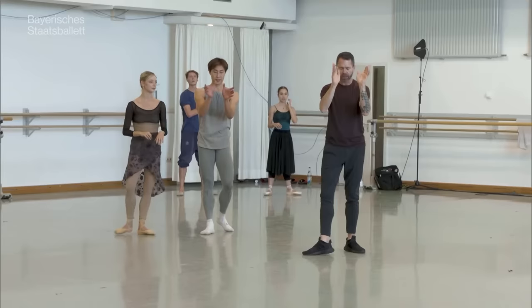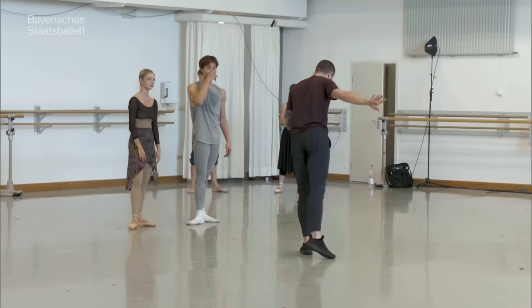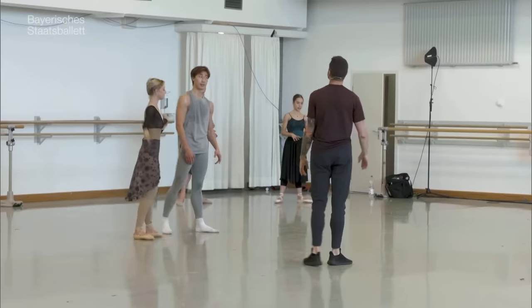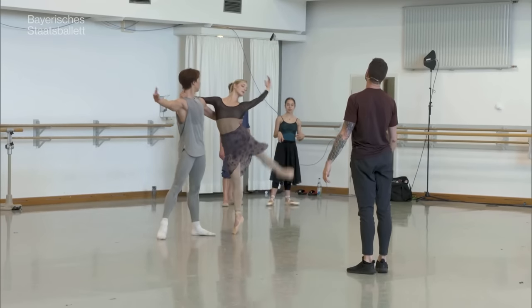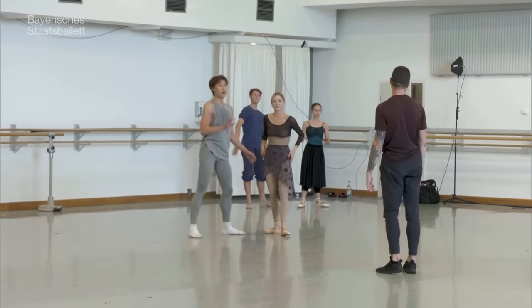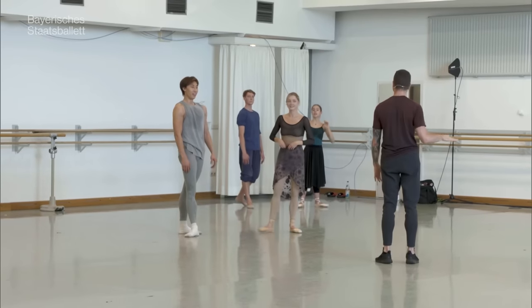Very nice. Good. On this arabesque, this cabriole, your focus is down, and I think it's taking your weight down a little bit. So if you can really bring that way up on the cabriole, because that wants to be huge. I mean, it is huge. I just want it to be bigger. And up. There we go. Yeah, I don't think we need to hold it as long as you are. There's a moment that we run the risk of a lower leg, yeah?